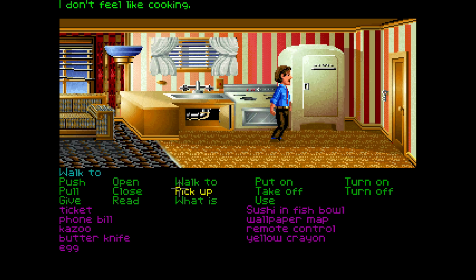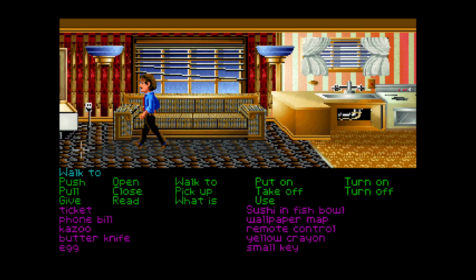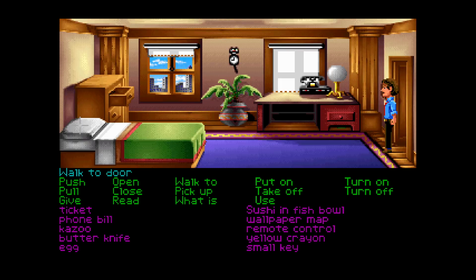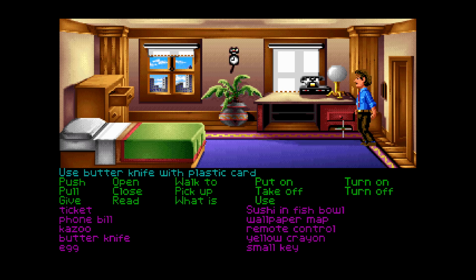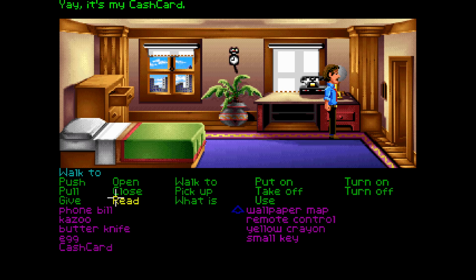And I don't feel like cooking. And we can pick up the small key. And now that we have the butter knife, long finned object with an unscrapable handle, use the butter knife with the plastic card. Yay, it's my cash card.